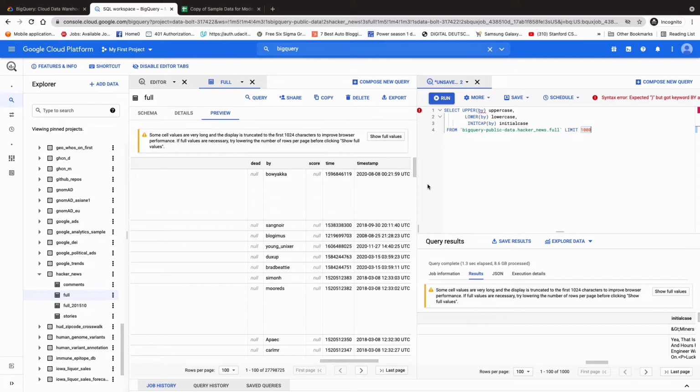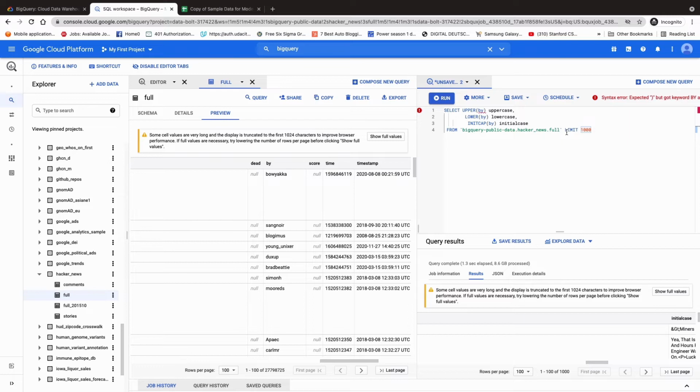Now, from the color coding, when we use a function, we notice that the function is colored blue, and our text is colored black. What is happening is that by is actually a function in SQL, like in the case where you use group by and order by, and so here you see that it flags the by.